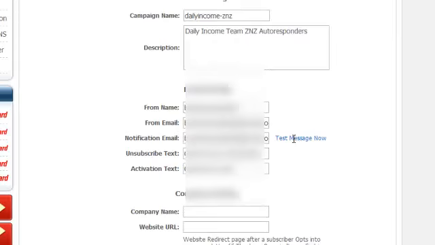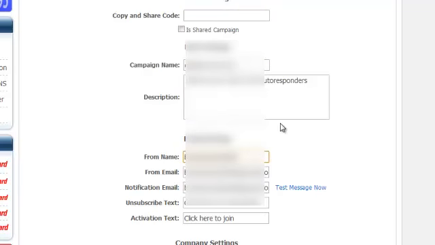Now, down here, you do, of course, need to change these fields. Because under the email settings, you're going to be putting in your information, and you're going to be taking out the system or my information that's in there. So the from name will just be your name. In this case, I would say Mark Barrett. And the from email would be whatever email address you're using.